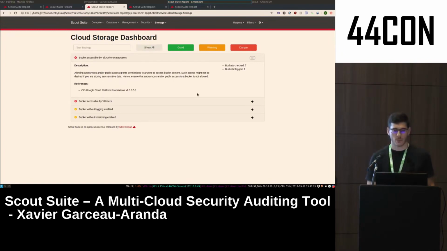As you can see here, we have a reference for the CIS benchmark. One of the things we've been working towards is to support the CIS benchmark for AWS, Azure, as well as GCP, and we're building specific rule sets for these benchmarks. So let's say your organization is specifically interested in ensuring that you comply with the latest AWS CIS benchmark, then you can leverage Scout to see if there are any services that are configured in a way that does not comply with what the benchmark says.